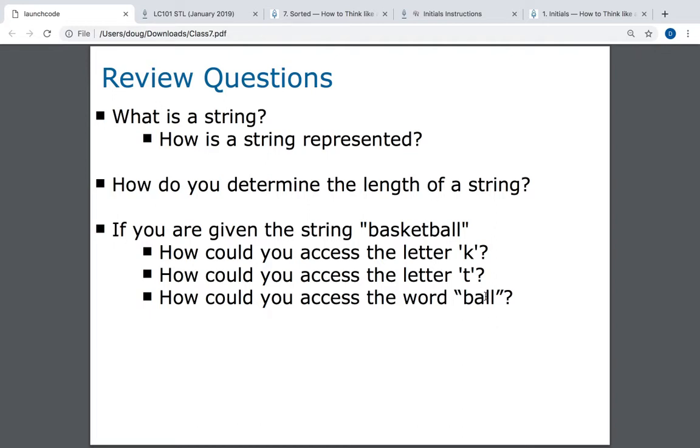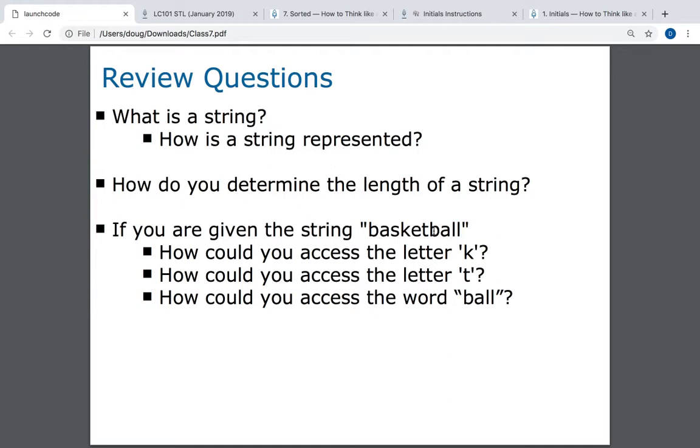All right. How would I get the word ball? Index 6. So 6 is where the B starts, right? But I don't just want to get this B. I want to get the whole word ball. A colon, yeah. So what's that colon called? A slice. We can use a slice operation to specify a range of values that we want to pull out of a list. So if I want to get this, I actually can just say 6 colon, and I don't need another value after that, right? It's not necessary. If I leave the number off, it's just going to go to the end.